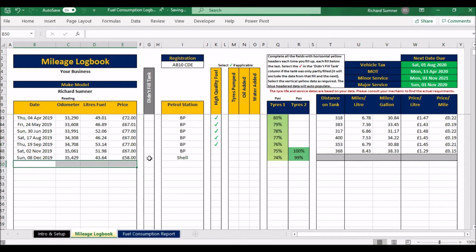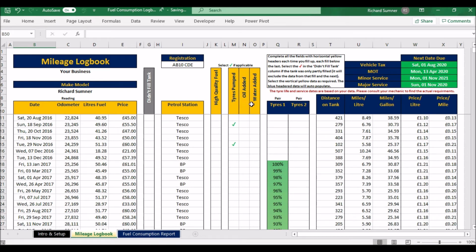And that's why when you select you didn't fill up, those figures would have been distorted, so it excludes them. So that's why those are grey and grey. If those go grey, then it's just because you've either excluded it, or you've excluded one and the previous one can't show, or if there's just one line grey, what that means is that you just have to go and fill up again, and it'll know all the figures that it needs.